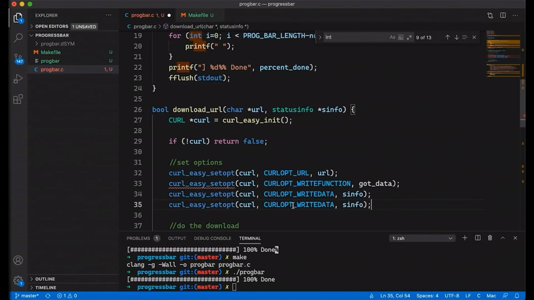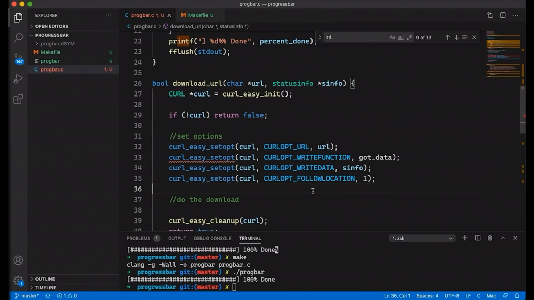Then let's add one more in here, and this is really just for convenience. Let's add follow location and set it to 1. What this is going to do is, if I pass in a URL that has a redirect, and a lot of those URLs that I picked actually do have redirects, redirecting you from one URL to another, I don't want to be bothered with figuring out where all the redirects go. So if there's a redirect, just follow that redirect and grab whatever's on the other side.